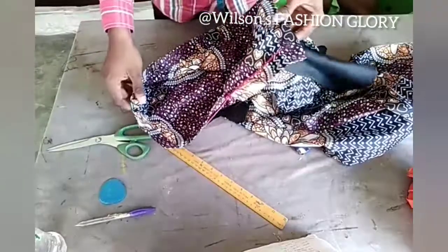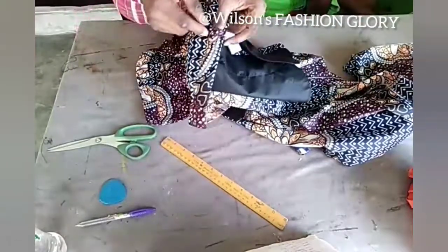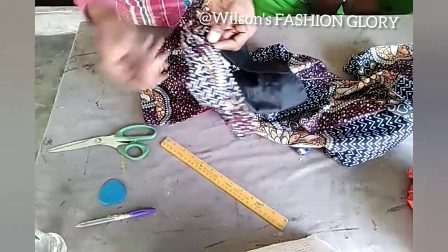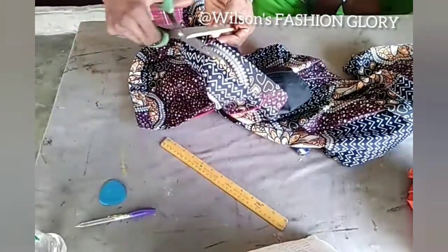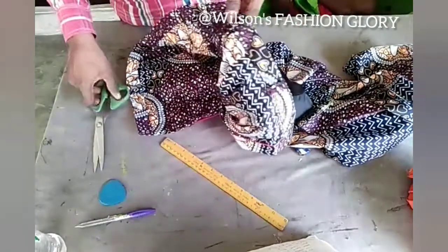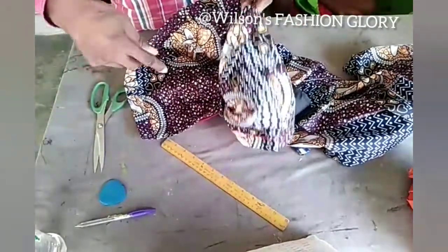After joining that, make sure everything is neat, because if you take a close look inside, you will see some excess. So make sure you shorten this. At least what you should have from there to here should be 0.5 inch. So let me quickly go do all of that.